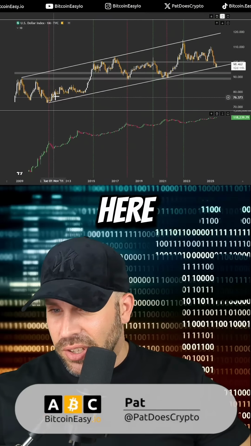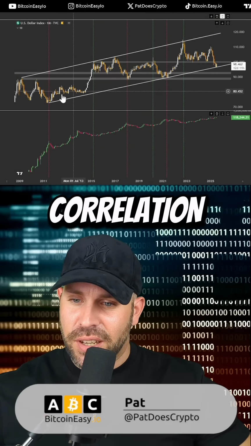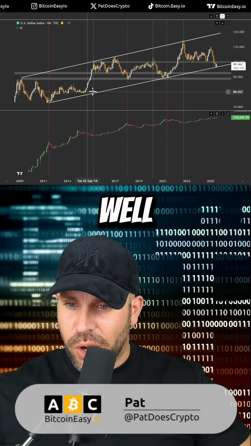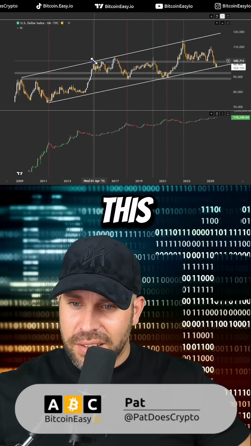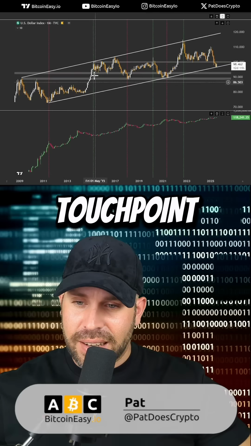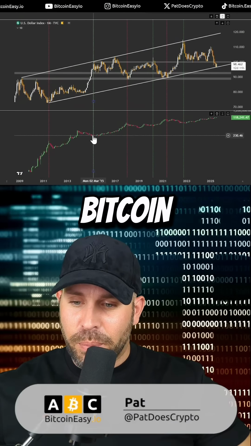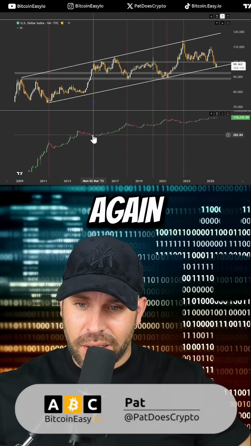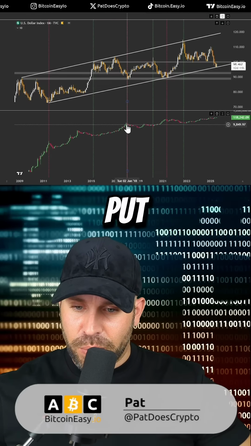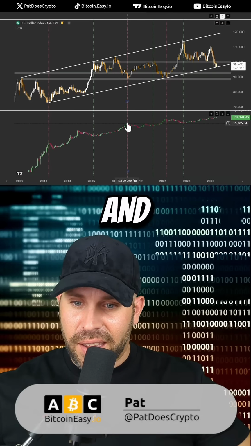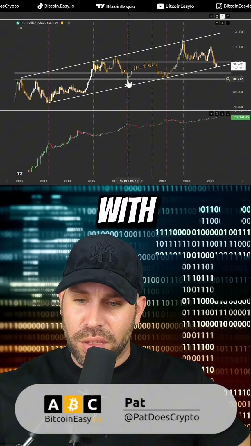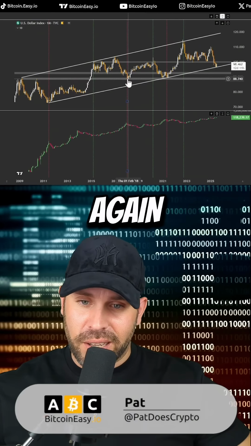Then we continue tracking this negative correlation. We have a few examples here as well, but the next really obvious one is when we suggested this resistance line with a second touch point. That is right around the time when Bitcoin bottomed out again. Now we continue here. Bitcoin put in a top here, the 2017 winter top of 20K, and that is right in alignment with when DXY bottomed out again.